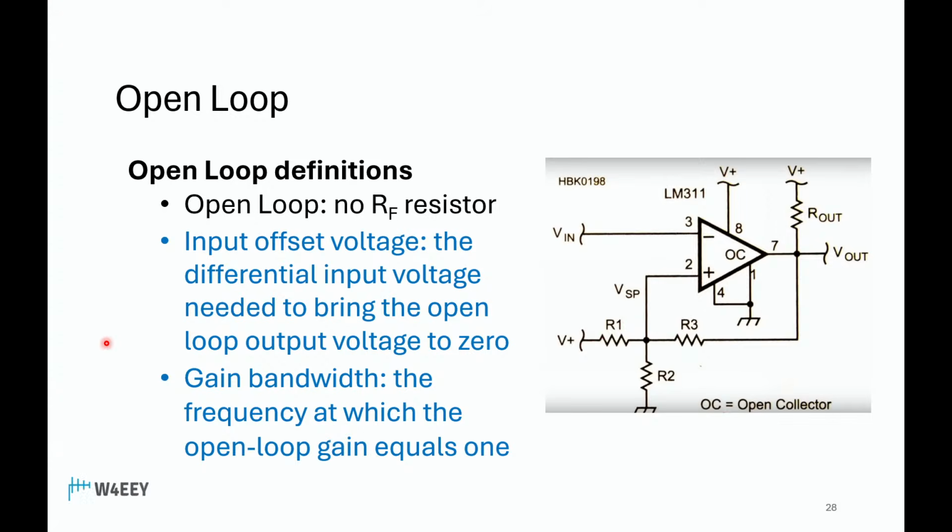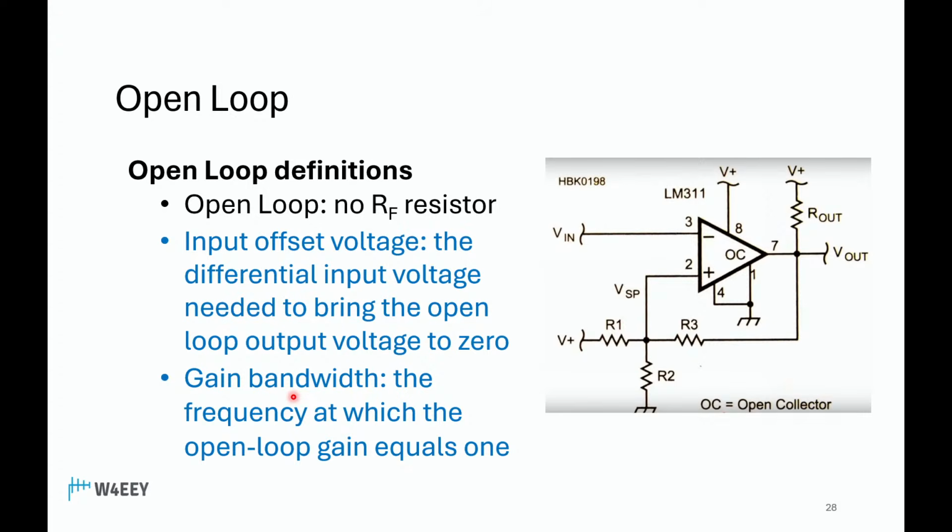And also we saw with the ideal op amp that the gain did not vary with frequency. In the real world, the gain does vary with frequency. The higher in frequency that you go on the input, the lower the output is going to be. At some point, let's say at 100 kilohertz, you're feeding in 1/10 of a volt, and the gain is going to be reduced until you get that 1/10 of a volt on the output. So the frequency at which open loop gain equals 1 is defined as the gain bandwidth.